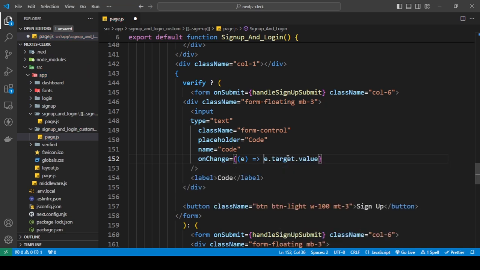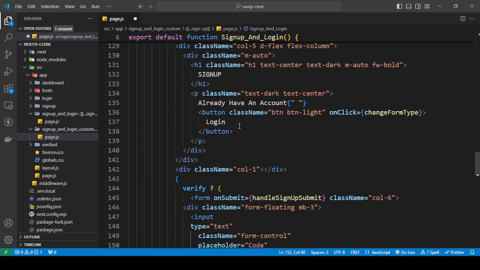I'm gonna say set code to this value, okay? So when the value changes, it's gonna be this, okay? So I'm just gonna save this, and you can add validation to this. Again, this is a simple tutorial. I'm not gonna overcomplicate this, so that one is up to you. I'm just gonna keep things simple in this tutorial, okay?